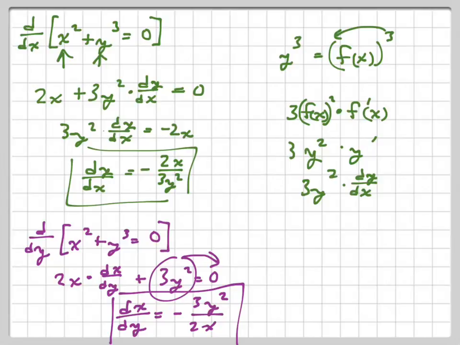All right, there you have it. That's how you take the derivative implicitly, and this is with respect to x, and this one is with respect to y. Here's our explanation of the chain rule as to why we have to have dy over dx multiplying to the derivative of the y part, or the dx over dy times the derivative of the x part.